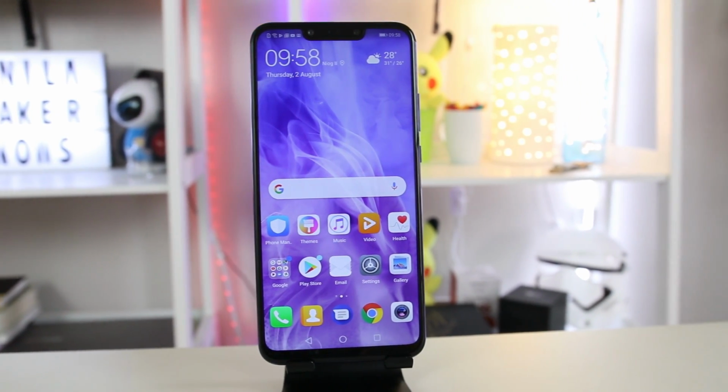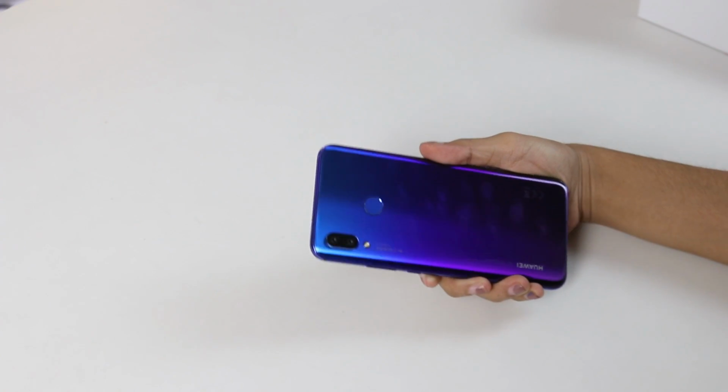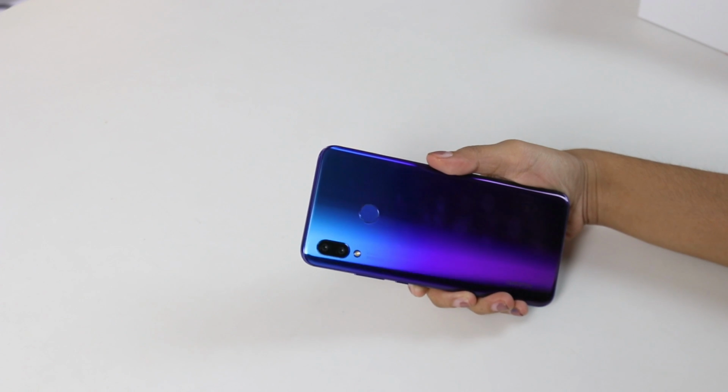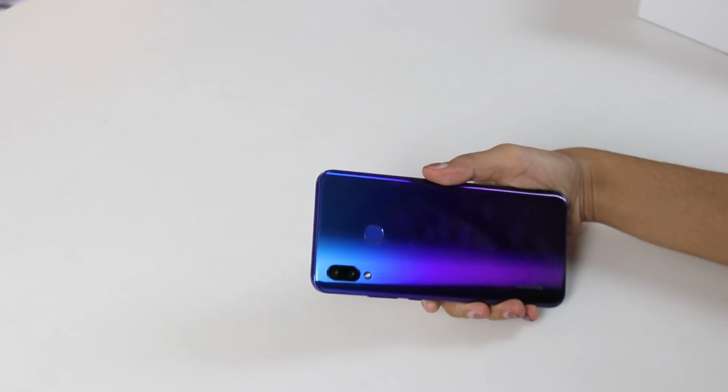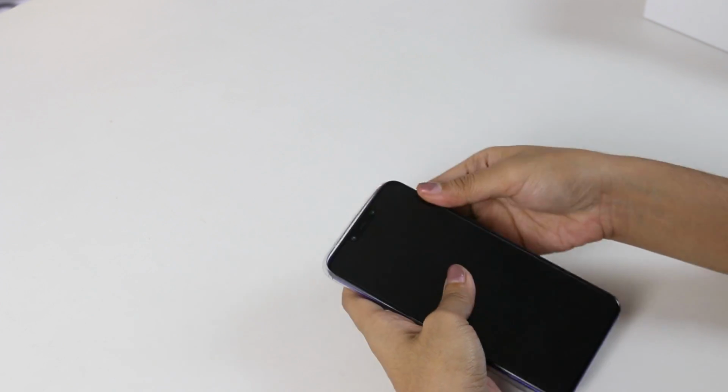It looks a bit similar to the Huawei P20 series design. Unfortunately, a downside for us was the smartphone's glass rear back, since it can easily be smudged with fingerprints. In order to solve this, the company included a silicone case in the package.